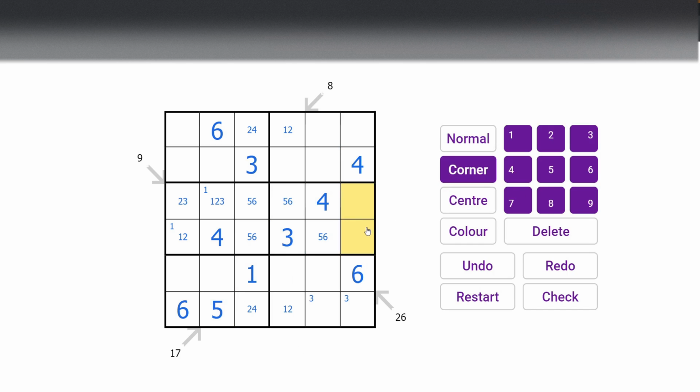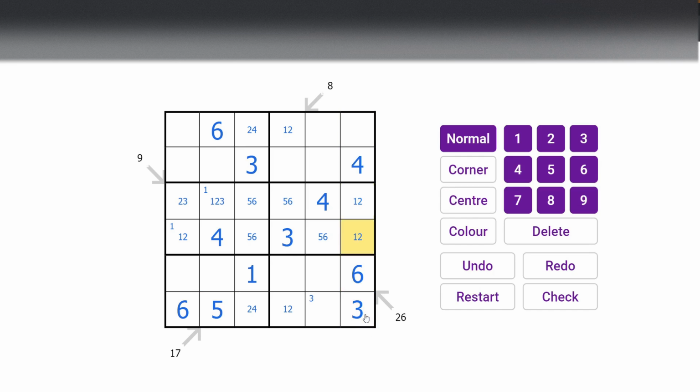These ones are 1, 2 pair. This is a 3 pair. This is 3. This is 5. This is 1, 2, or 4 from the row, but this one can't be 4. So this one must be 2 or 4. 1 or 2. This is 4, 2, 1, 2, 1. This one must be 4 because of that 4. 5, and this one also is this one.